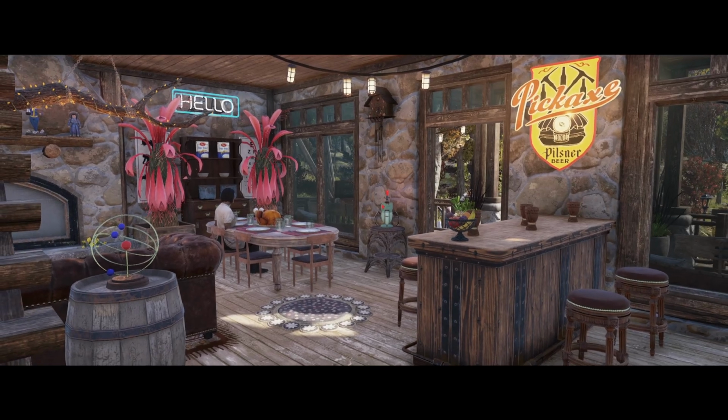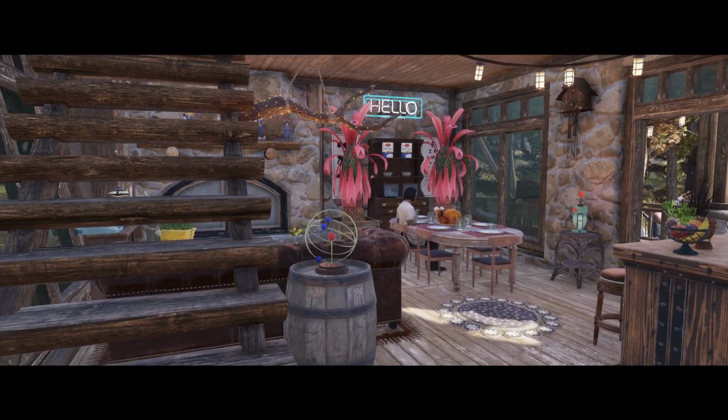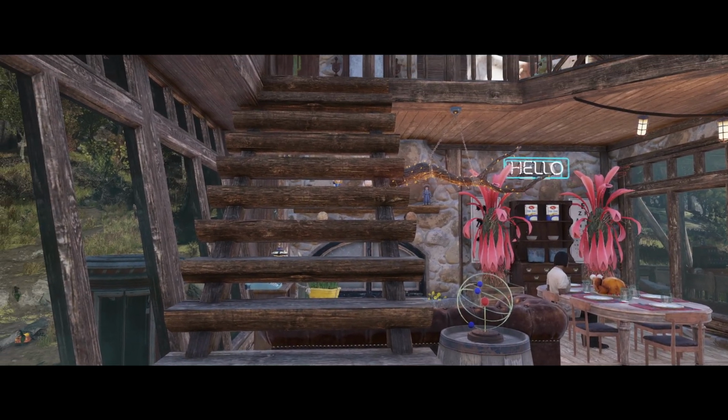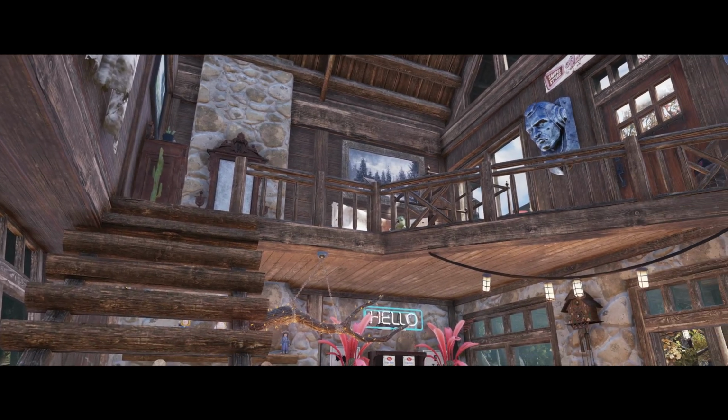A little breakfast bar there that I quite like having as well, and a few bits of decoration around as well. Quite pleased with the look there. It's come together quite nicely in that kind of country vibe. Mezzanine bedroom I like a lot.